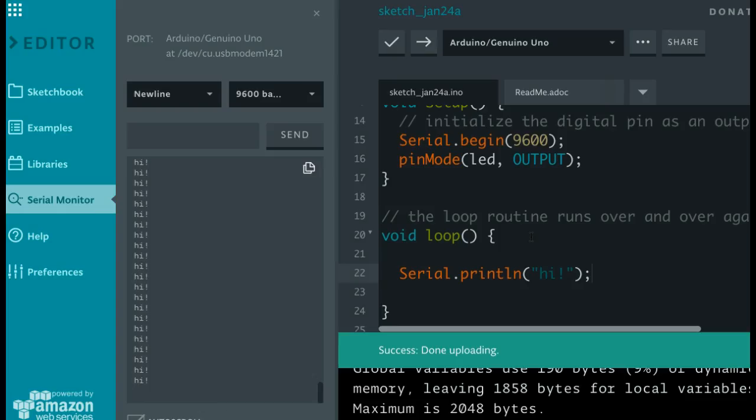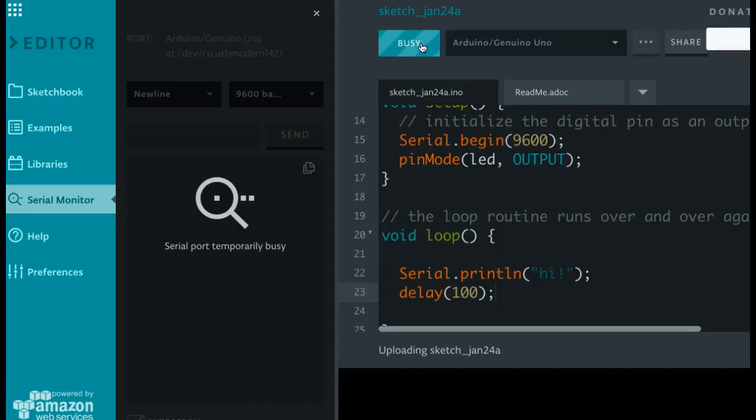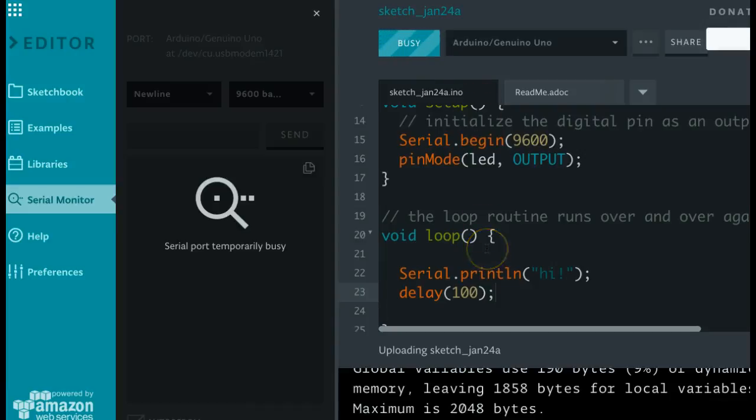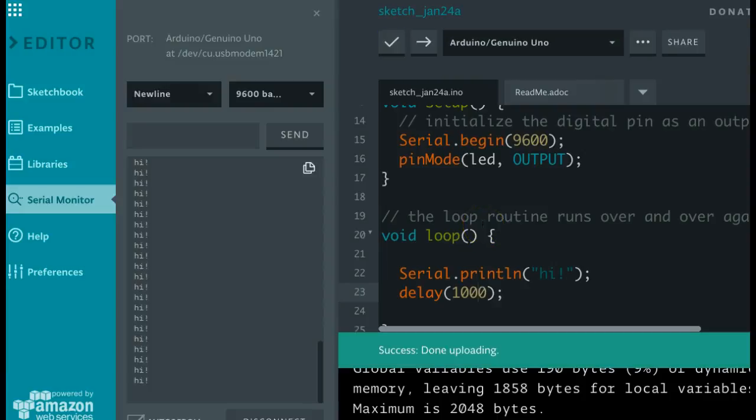When we try this out, you're going to see that it's going really fast now, and it just keeps saying hi over and over. We can add some delay to give it a break in between those messages, so it doesn't go quite so fast. There are quite a few reasons you would use the serial monitor. While it was paused, I changed this to 1000 because it was going too fast. If I reconnect, you can see that it's now sending every second.